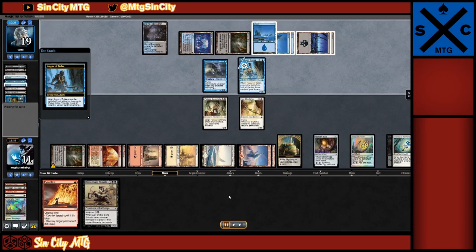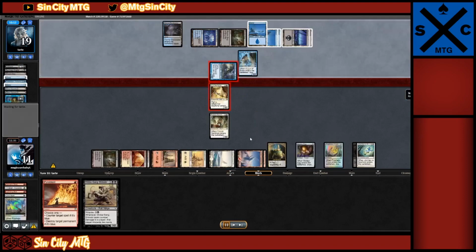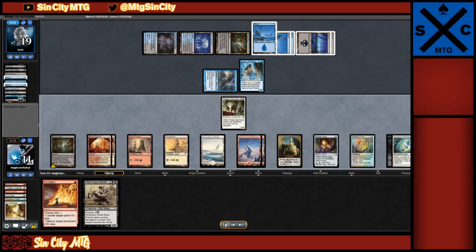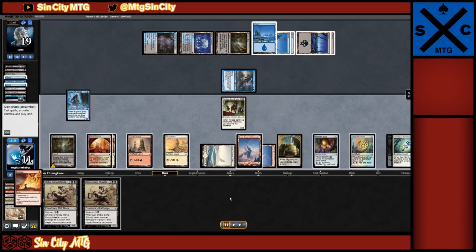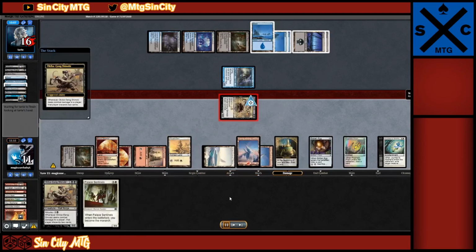That's a whole lot of nada. Doesn't really matter. Block this, yeah. So we use Pyroblast to get rid of that guy. We Okiba Gang, get rid of the last two cards in his hand.